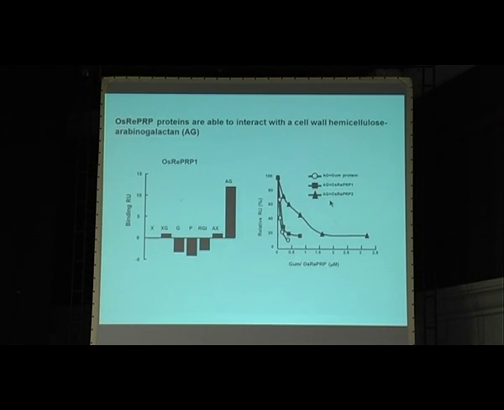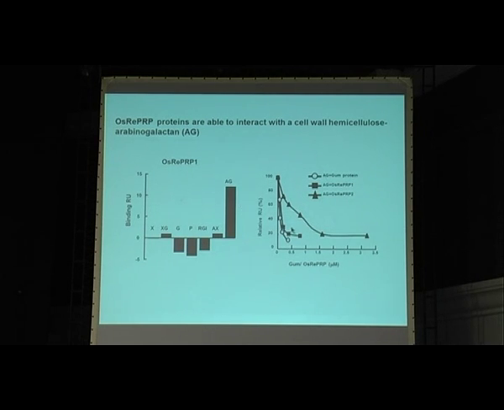Probably the most striking observation we have made is that the REPRP in rice is actually a lectin. It could bind to special oligosaccharides that are present in cell walls. So this is the important summary. We tried the binding of REPRP with different carbohydrates, different oligosaccharides, xylan, xyloglucan, glucan, and others. They don't bind. Only one thing binds, that's arabinogalactan. This was originally isolated from a cell wall.